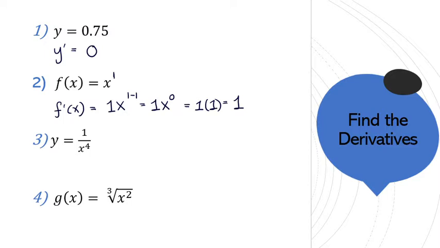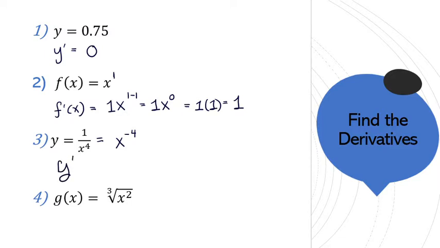For number 3, this is a little different. This is hard to look at. We don't know anything yet about this. Our exponent's on the bottom, so rewrite. We're always rewriting in calculus to make it something that we know how to differentiate, to make our life easier, so we don't have to use first principles. So this could be written as x to the negative 4, and then I can apply that kind of power rule.